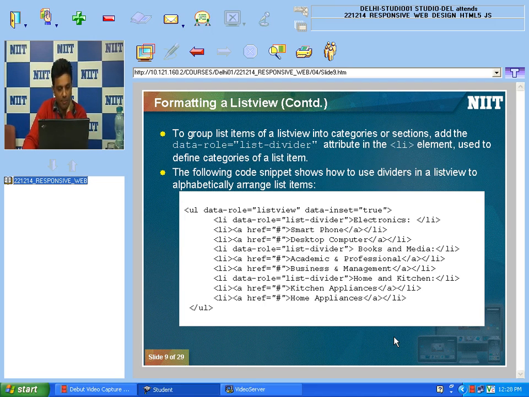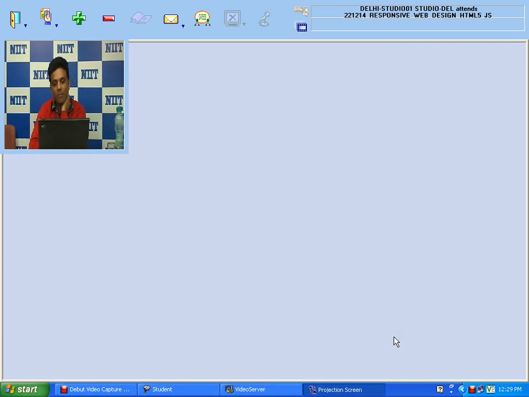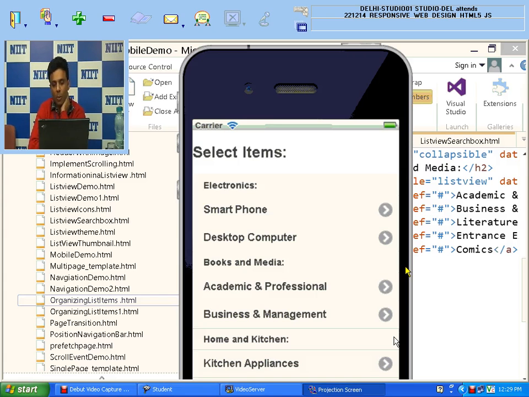Let's have an example here. See this page. On the screen we have one program which displays different list items, but list items are further classified according to the categories.